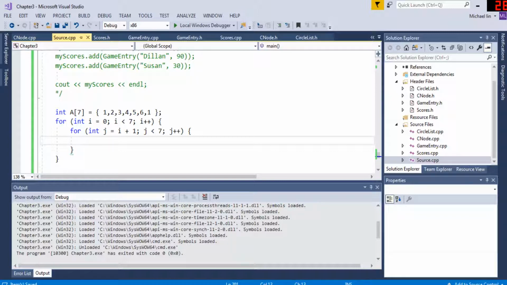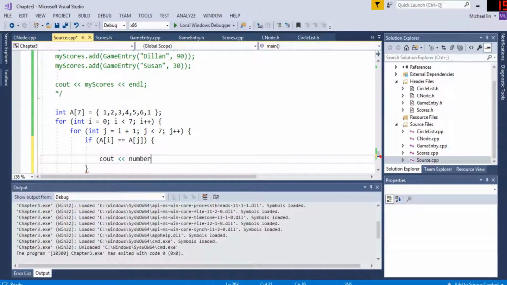And you say if A at I is equal to A at J, then the number A at I is repeated.